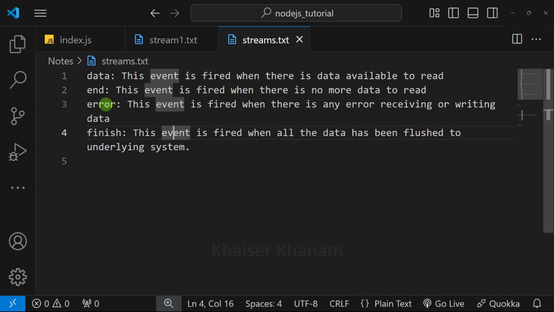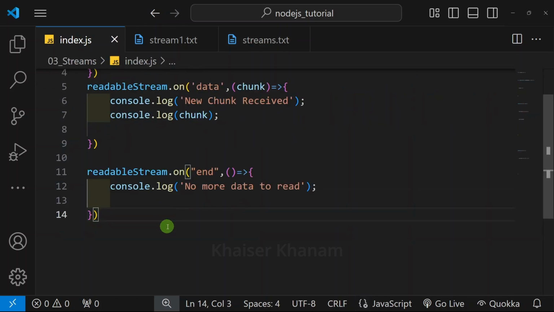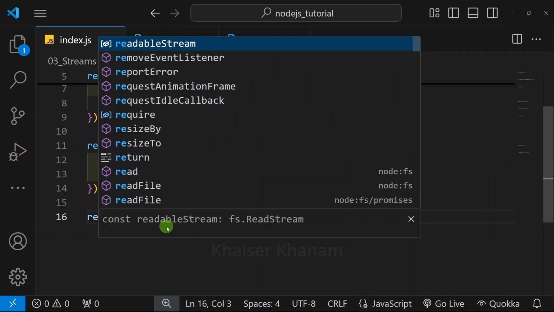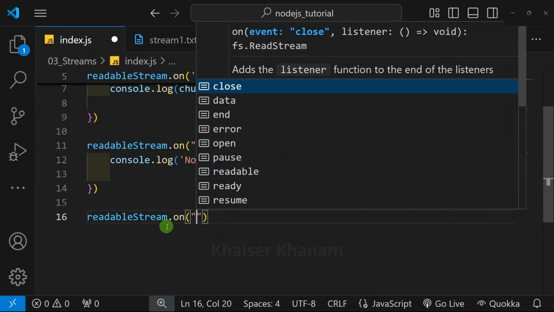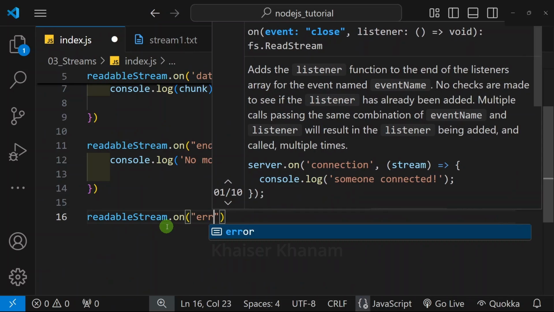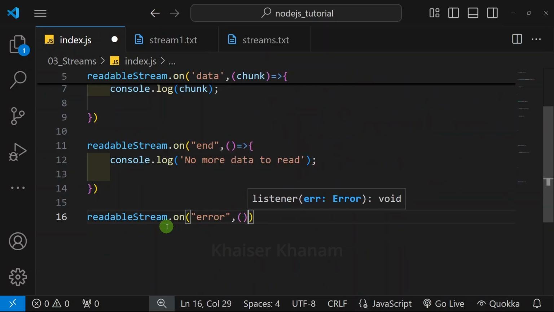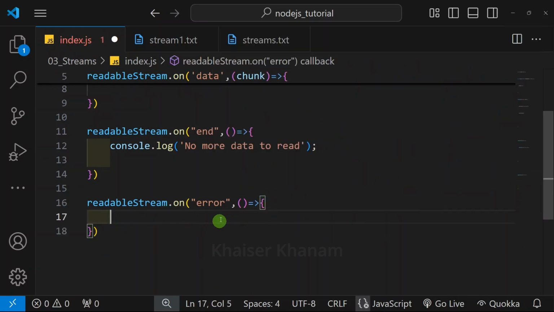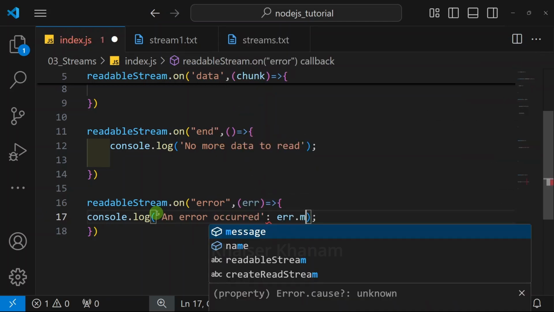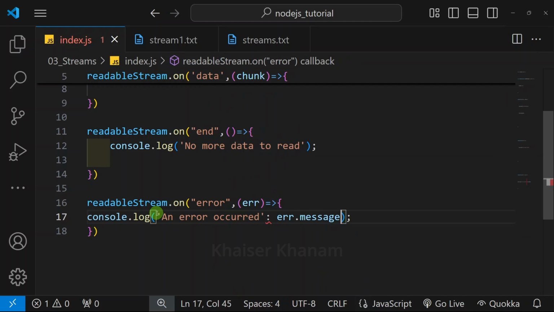And we have this error event, and this will be fired when there is any error while receiving or writing the data. Similarly, we just have to listen with on. Here we are going to pass the error event. Inside this callback function, we will be passing the error argument. Below this, we will write log. Here I will write the message, error occurred, and error.message.